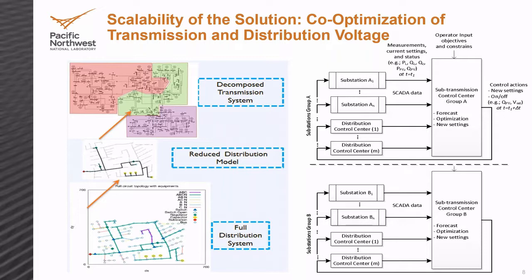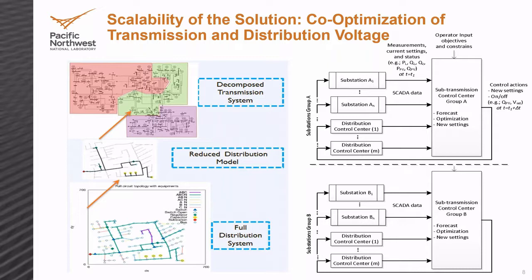If we can decompose the transmission network into sub-control areas for volt-var control, each area will be associated with many substations or virtual power plants. And the idea here, you can see on the right side, each of those, say the purple or green, is a subgroup for volt-var control, and each of them is associated with a certain number of substations on the distribution side.